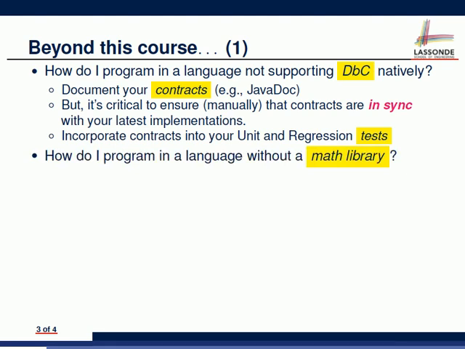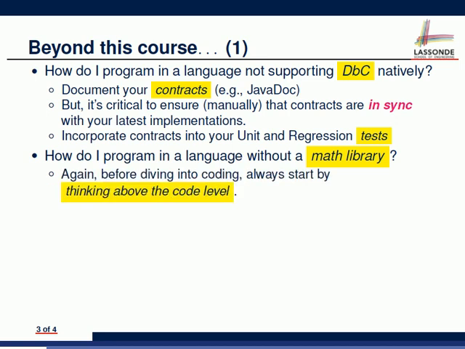What if they don't have math library, right? Similar concept. You should want to somehow think. So again, you really want to think above the code level. So the mathematical library we don't have that many classes over there. So the one I think that's the most useful is the one for your lab test, which is relation. Mathematical relation is very similar to a graph data structure. As you learned from 2011, we say that the graph is the most general data structure for any developments. Similarly, for any development you're going to have later on, you can definitely model that using a relation. There shouldn't be any trouble.